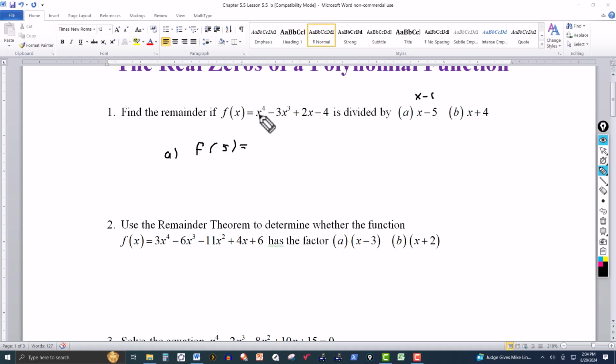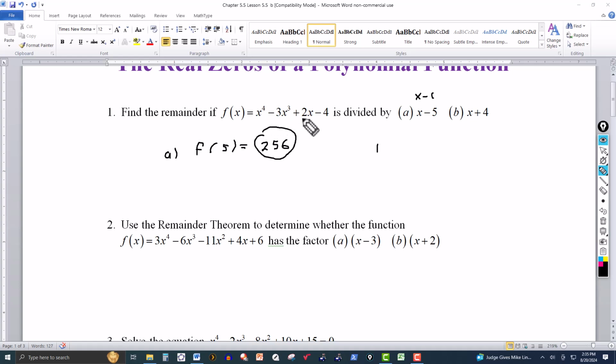c is 5. 5 to the 4th there, 5 to the 3rd there. Multiply, 5 there. If you go through that calculation, this gives you 256. That's the answer to part A. Now, if this power is large, say this is to the 7th power or 8th, it's more involved, so sometimes it makes it easier if you use synthetic division.